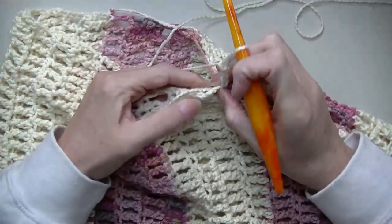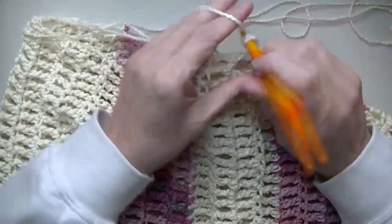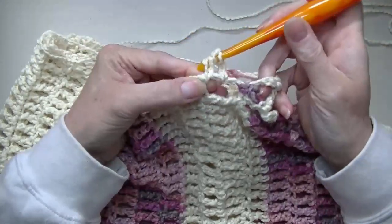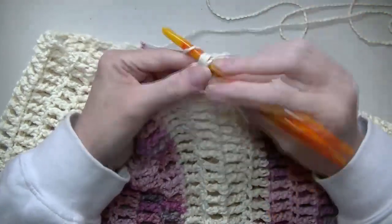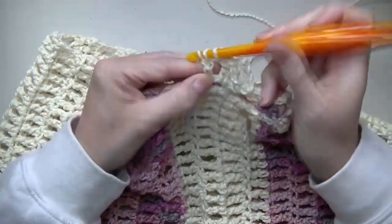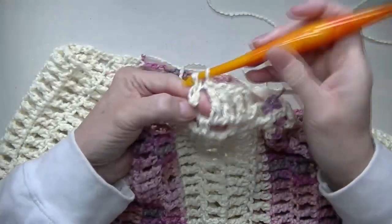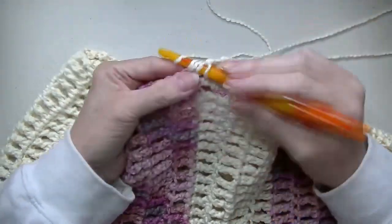Okay, now what you're going to do is two treble crochets in each of these big gaps. Okay, so yarn over twice. You're going to go back into that same hole and do another treble. Okay, yarn over twice. Go into the next hole. Do two trebles. Yarn over twice, go back into that same hole, do a treble, okay? So you've got two in each. Go into your next one, do two trebles. Okay, and just keep going all the way around.